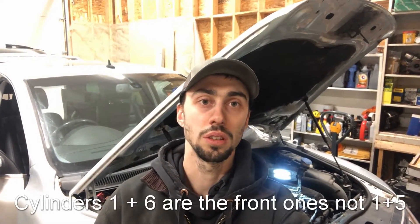Hey everyone, Josh here. So we're back at the Silver V10 TDI Torig and we're hopefully doing the last video on it — this should be the last issue. We ran into a glow plug issue. So there's a code for Cylinder 1 glow plug, which is luckily an easy one to get at. It's at the very front of the engine, so you don't take the intake manifold off. This video is going to be quick and easy diagnostics. If you have a fault on Cylinder 1 or 5, it should be easy to get at, but this one has an interesting kind of twist to the issue.